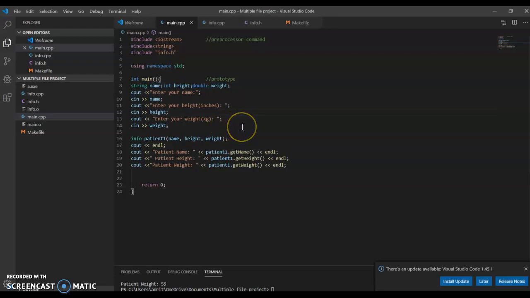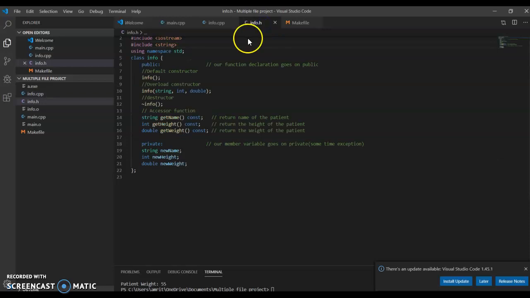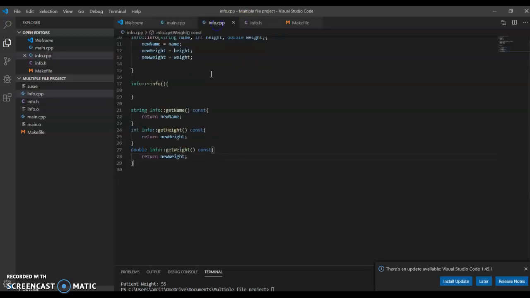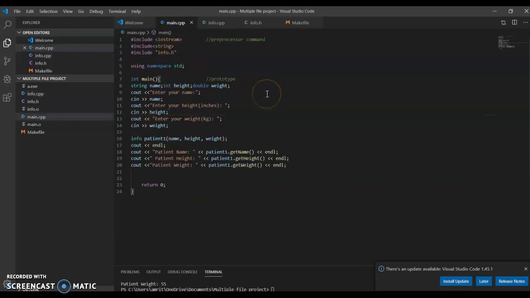We can make a class inside our main function, main.cpp, but we know we can do that. Classes are created in a separate file like info.cpp and info.h. Info.h is included inside info.cpp, and it is included inside main.cpp.